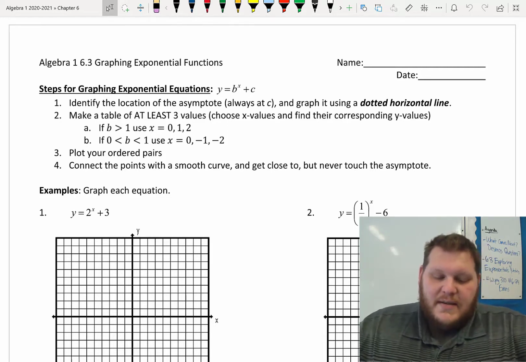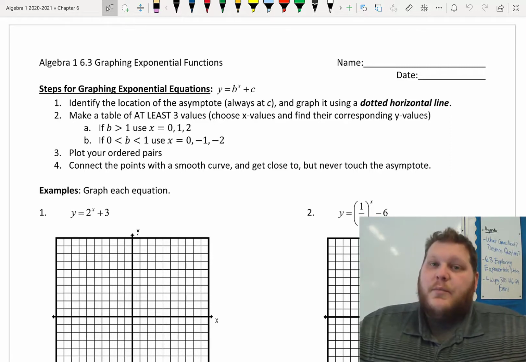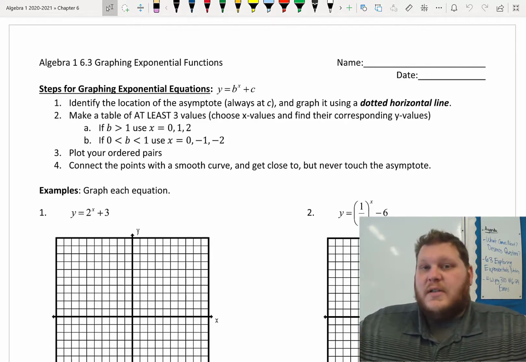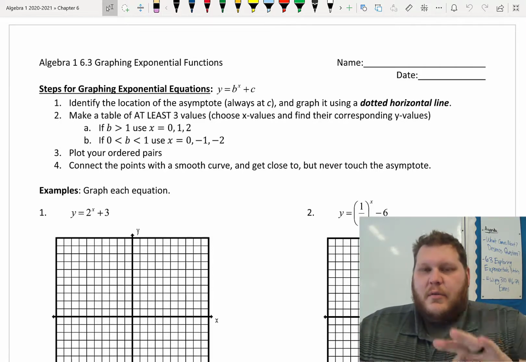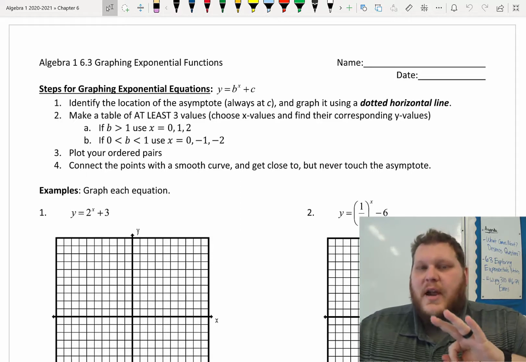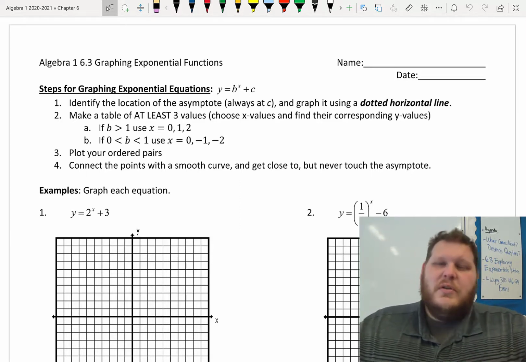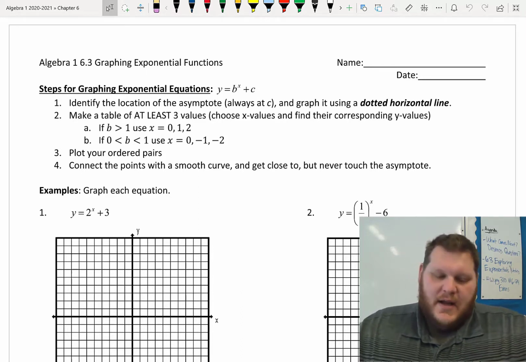After we've done that, for our exponential curve, I know yesterday we went through and did 6 different points, but really to get a good idea for what our graph looks like in terms of the steepness of the curve and where the curve happens, we only really need 3 values. So you're only going to need to graph 3 points when we're doing these exponentials, because 2 is not enough to be able to get a good idea for where the curve happens, but 3 of them is enough.